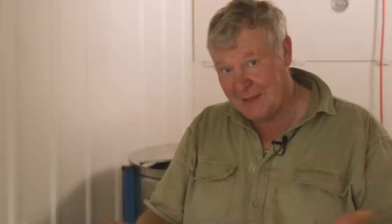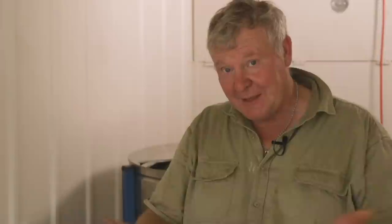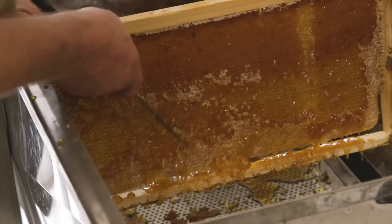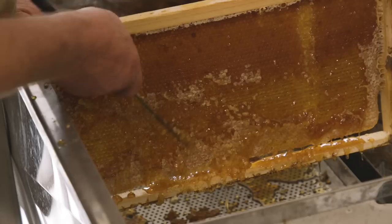So nine frames in the extractor. I better go and get a knife — I don't know what I'm going to do with this one because it didn't quite get done. If they don't build the frame out quite far enough, of course the blades can't work all the way in there. Nothing in beekeeping is a perfect size, that's for sure. Well, I don't think that's very high tech, but it keeps the ladies out and that's all it needs to do at this stage. If I had gone and got my proper heat knife, I wouldn't be doing this so roughly.